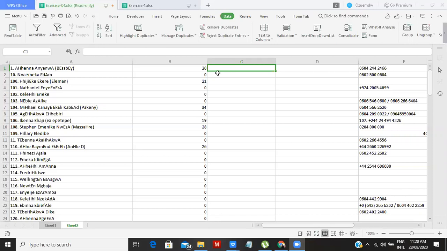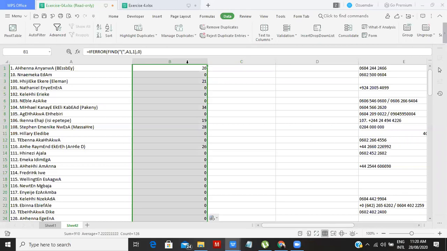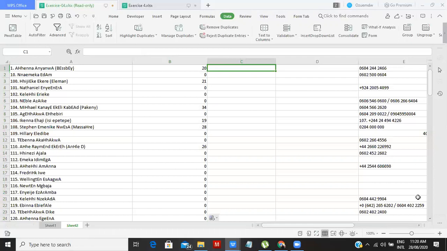Okay, so now we've gotten where all the brackets are, and we want to extract all the nicknames. So what we can do is get the total length of the string.